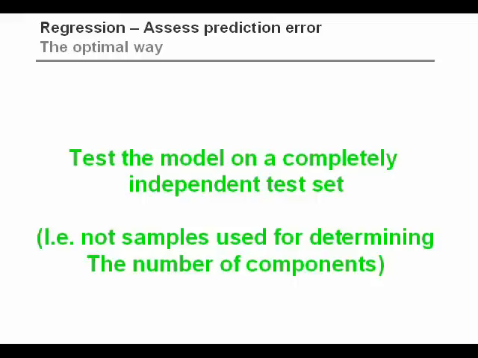But sometimes we cannot afford splitting our data into so many different sets, and instead we will, for example, use cross-validation in order to use all the samples as efficiently as possible, and we will perhaps not have a huge independent test set, but we will just verify the model on a few samples in order to make sure that it really works. But the optimal thing to do would be to have a completely independent test set reflecting all the types of variation we expect in the future. From that we would be able to get a very good estimate of the error, how well the model would predict in the future.